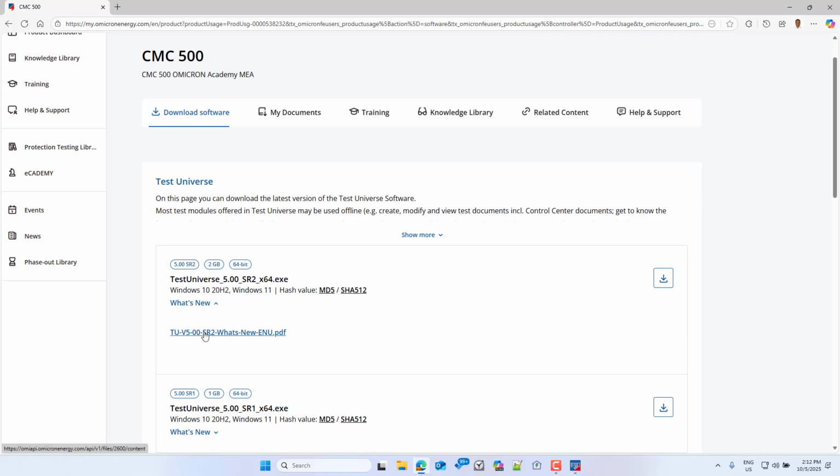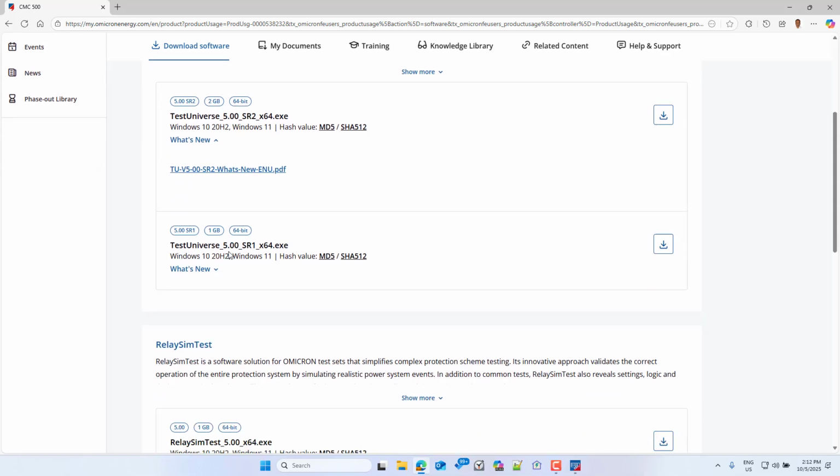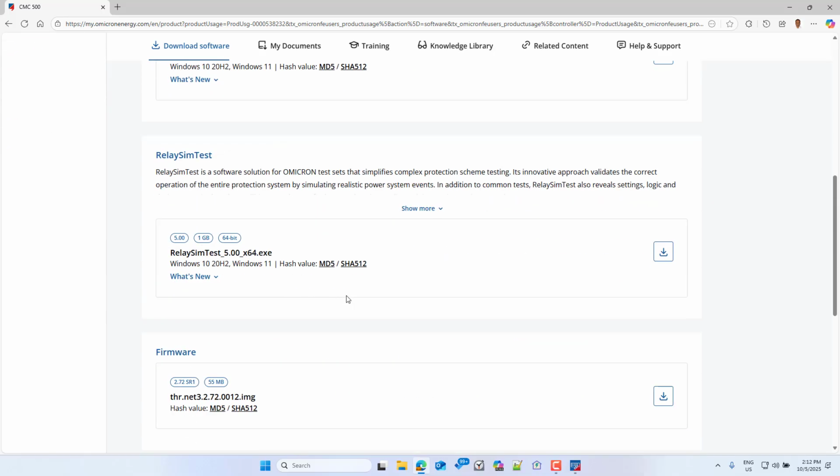And you can also get to know the latest features, enhancements and improvements added to the recently released version. From here, you can download the What's New document and, of course, the latest CMC models from Net1, where you can also benefit from system-based testing with the RelaySim test software application, if you have a license enabled on your CMC hardware. Even if you don't have a license, you are still good to go to download the relay test software and explore more details offline.